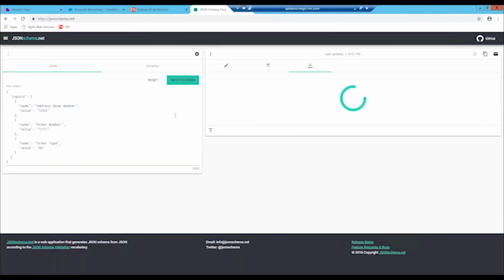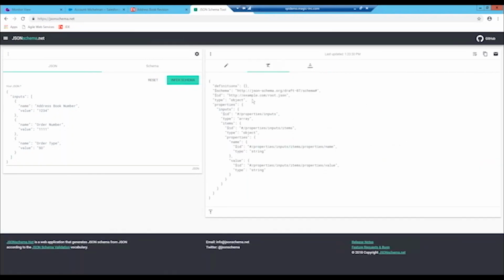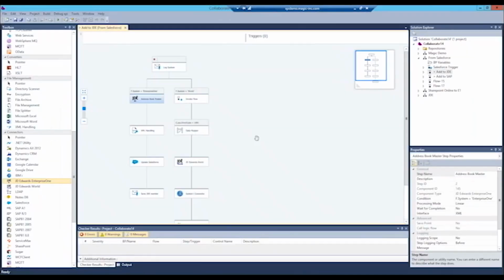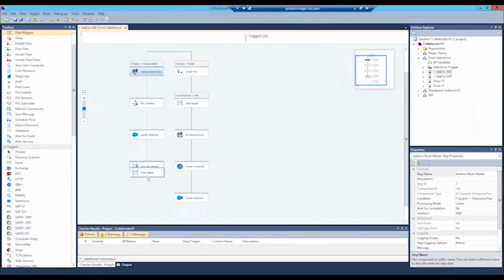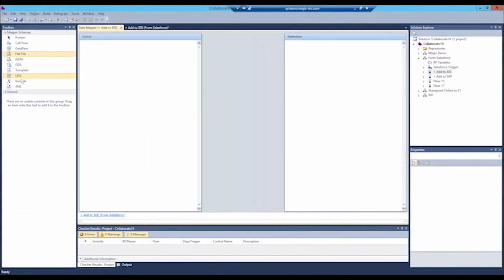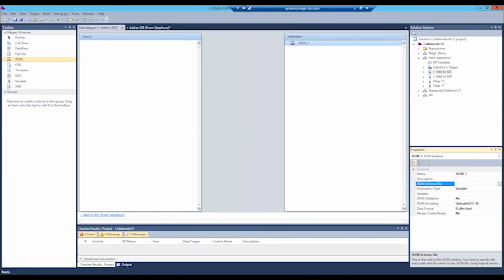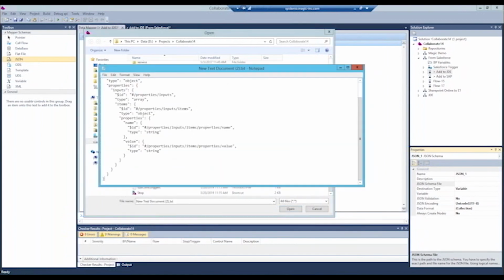And I'm going to infer what's called a JSON schema. It's an industry standard way of defining what elements are in a JSON. I'm going to copy that out, and I'm going to come over here and save that in my project. Let's say I add a data mapper on here and double click into it and say that I want to create a JSON document on the right. So I would just zoom in and drop my JSON schema in that file there.